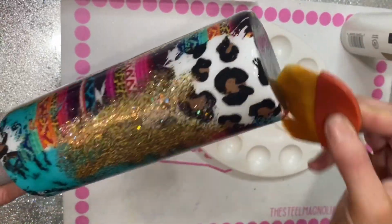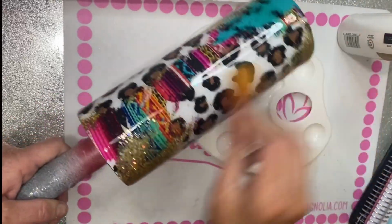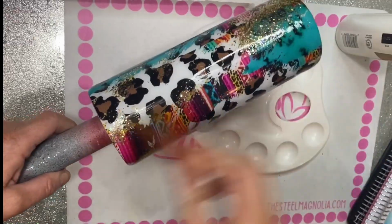And this is a Mod Podge brush that I have, and I'm just gonna take it and I'm just gonna apply a very thin coat. You don't want too much on the cup. You just want a very thin coat.